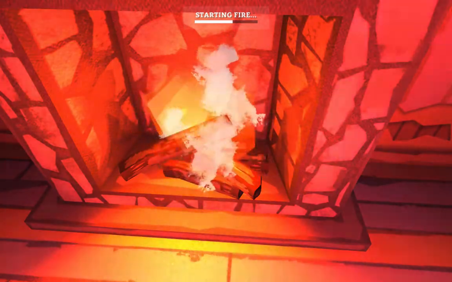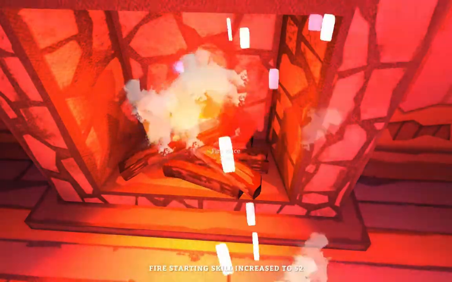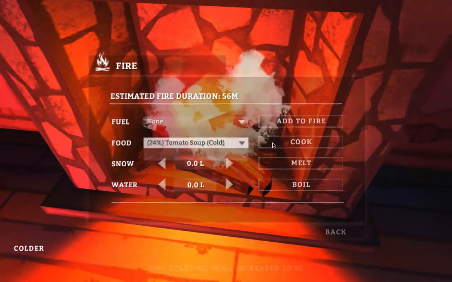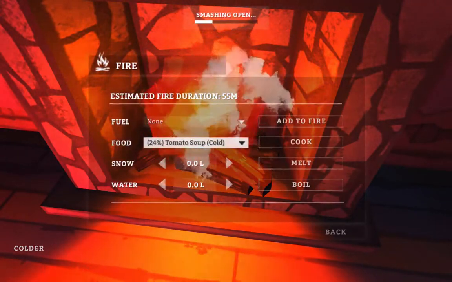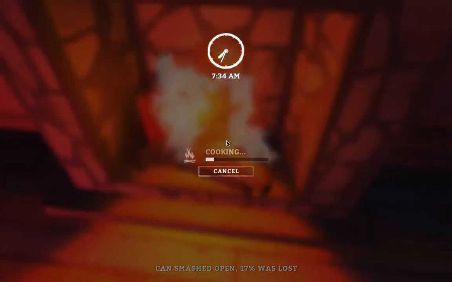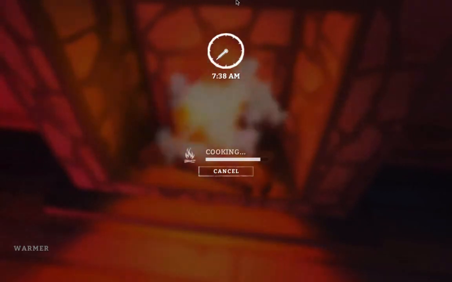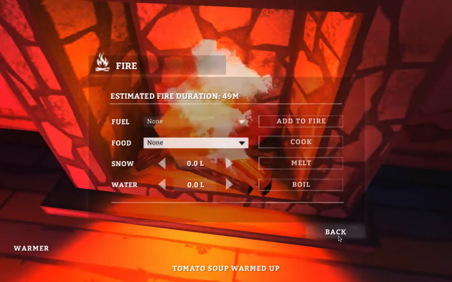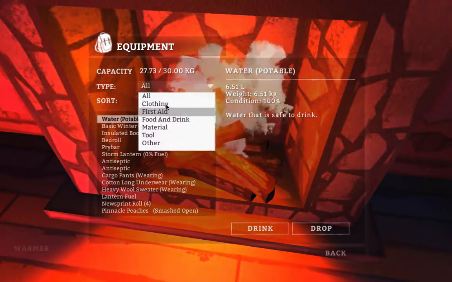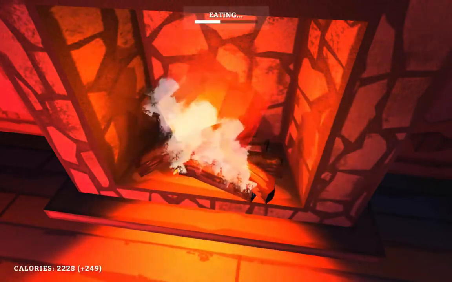Why didn't you start a fire last night when you slept? Because it's just going to go out, and if you sleep, you get warmer. Yes, okay, so that's fine. Tomato soup. Let's cook our tomato soup. Great. Okay. Now we can eat our tomato soup, which is hot.